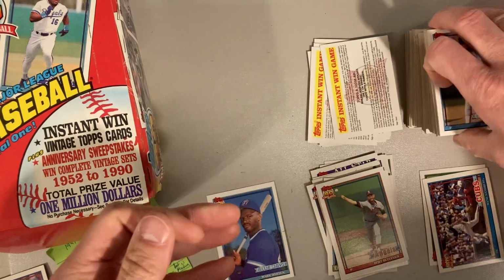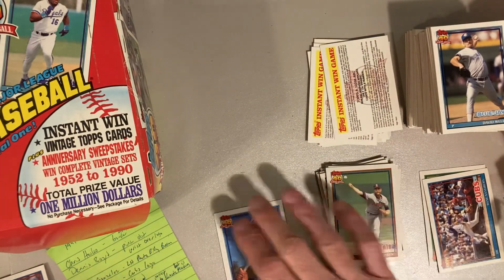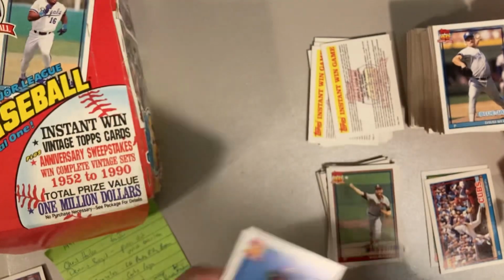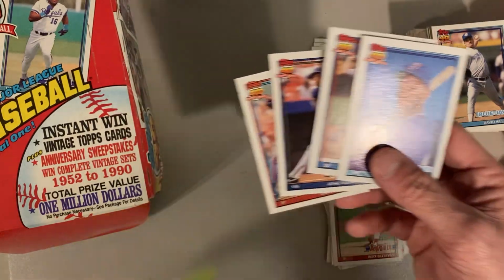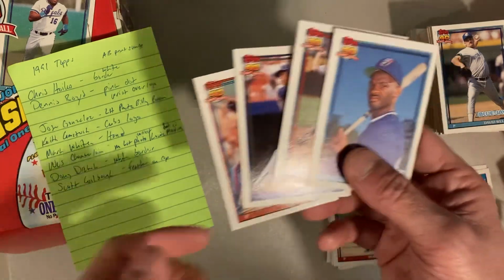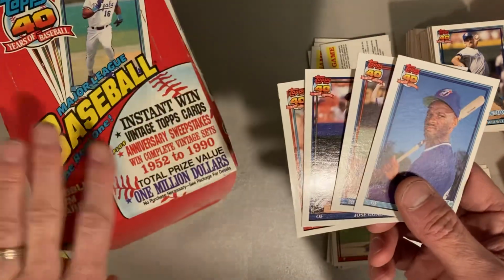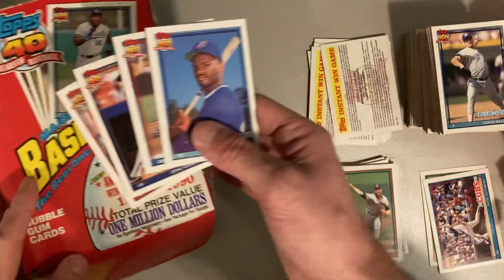So, really, really kind of poor results overall, but I did get a couple Ryne Sandbergs for my collection and the Mark Whiten, even if it's not the rare one. So, we've now got 4 of the variations from my list of 1, 2, 3, 4, 5, 6, 7, 8. So we got half of them with only one more stack to go. So stay with me for the last video of this series and see if we can find those last ones.